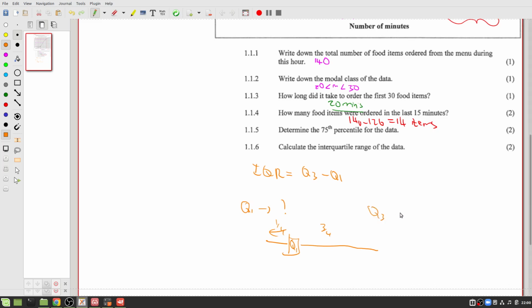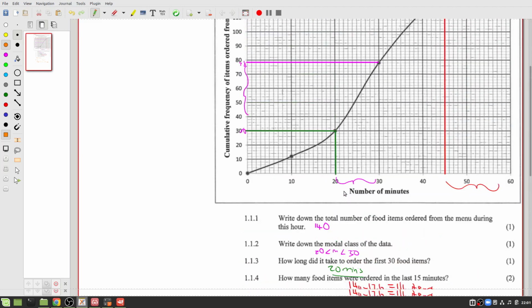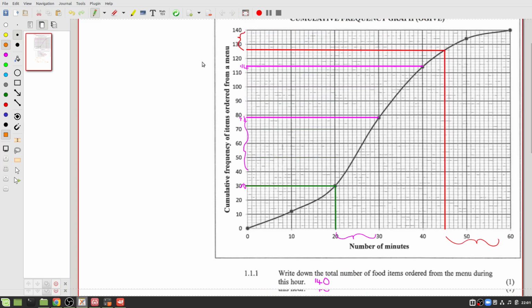Now Q3, what do you think that means? Correct. It just means that 3/4 are less than Q3. Alright, so 3/4 of the data are less than Q3, and then 1/4 is bigger. So we need to find 1/4 of the data and 3/4 of the data, and then read off some values from there. So how many total items do we have? 140. So we need to find what is 1/4 of 140. Right, so 140 divided by 4, that's not going to be a perfect number, but where's the calculator? Let me just check. 140 divided by 4, 35. Okay, good. So 35 will be Q1.